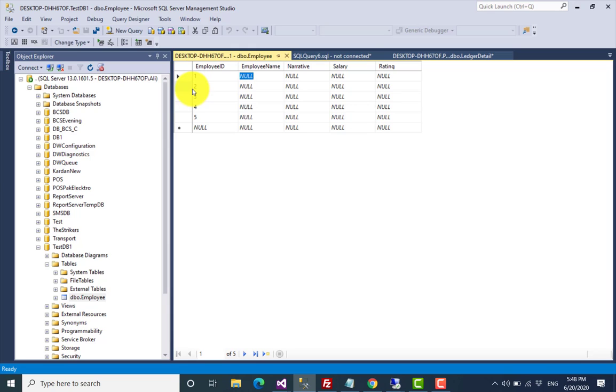So I'm just writing here Mubin and Nulla. Narrative: we have done BCS from Kardan University. So same for all. Salary $12,000, $8,000, $9,000, $6,500, $5,500.